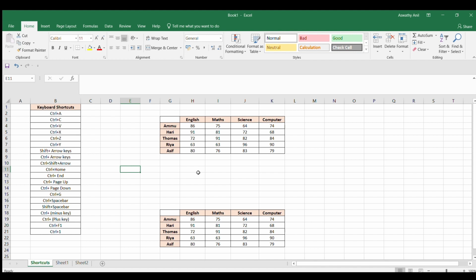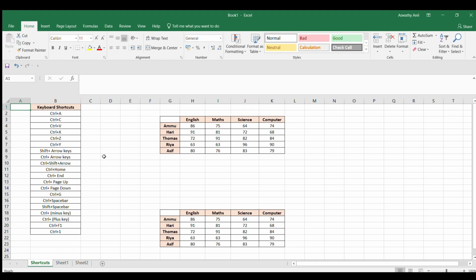The next thing is control plus home. If my mouse is clicking a particular cell, say K16, the K column and the 16th row, and I want to go to home, that is A1, what we have to do is just click control plus home, and the cursor automatically goes to A1.